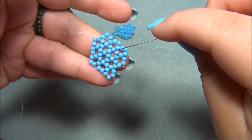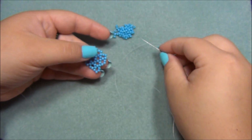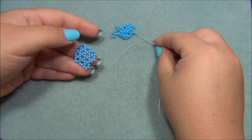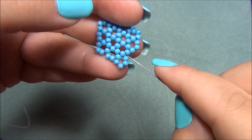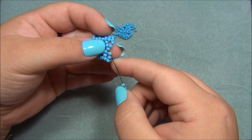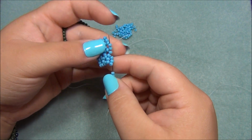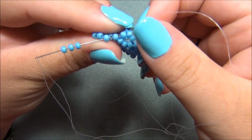And right here, this is our middle still. Okay, I just want to make sure you know that. So now I have 3 seed beads there, and I have to pick up 3. See this? 1, 2, 3. Picking up 3, passing through these 3, and also I have to step up through 1. So I'm going through 4.